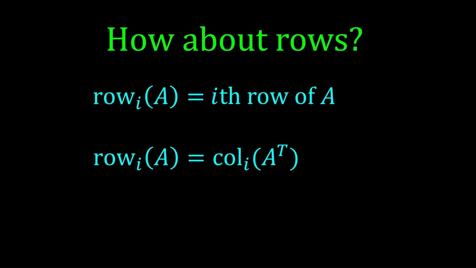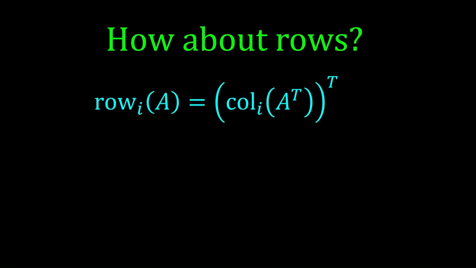Well, kind of. The ith row of A is a row vector, while the column is a column vector. So technically, these aren't true. We would need to put a transpose again here and transpose the column vector. Then this is indeed an equality. Well, we already know what the ith column of A transpose is. It's going to be A transpose e_i, right?